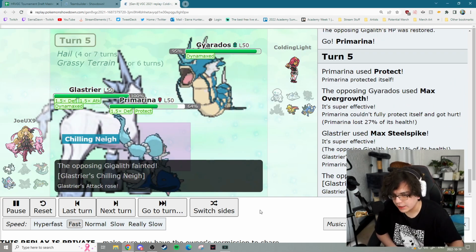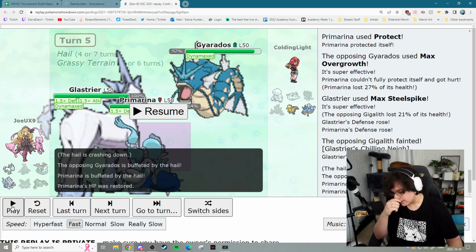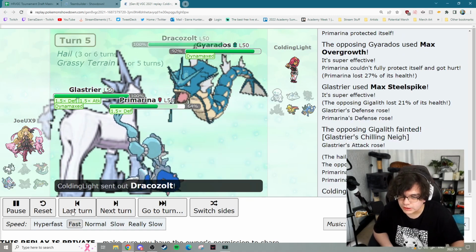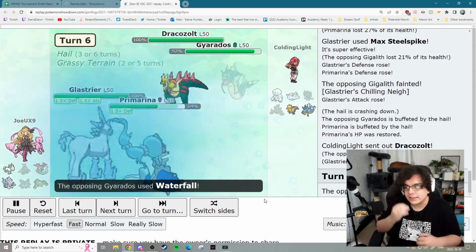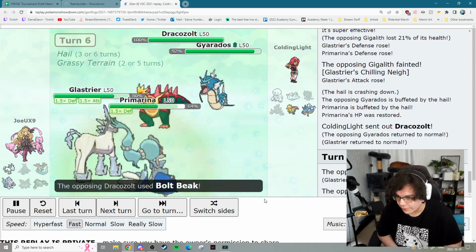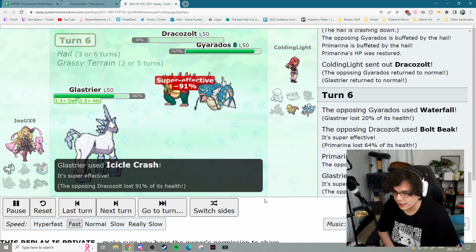So this is huge for me at this point, because I'm still in a really good position, even though it was kind of rough towards the early game. And then at this point, I literally just click Blizzard, and I just click high horsepower, and there's no drawback to this play, right? I just have to hope I don't get flinched, and as long as I don't get flinched, I win. Well, flinch or miss, right? And I connect Icicle Crash.